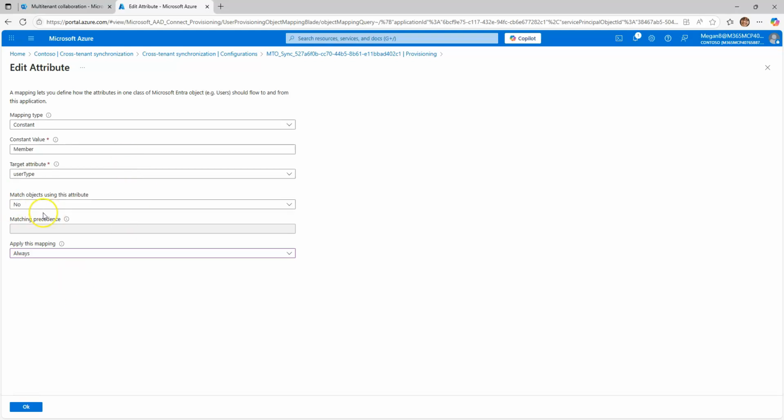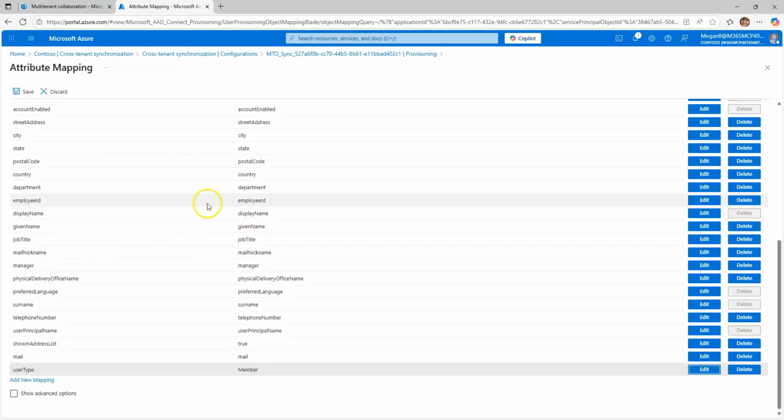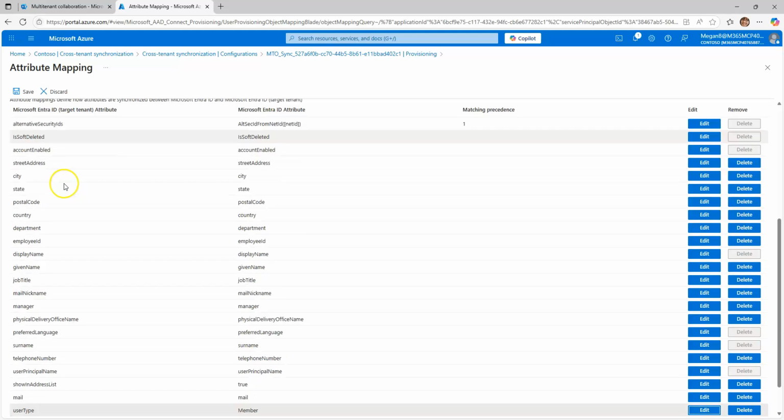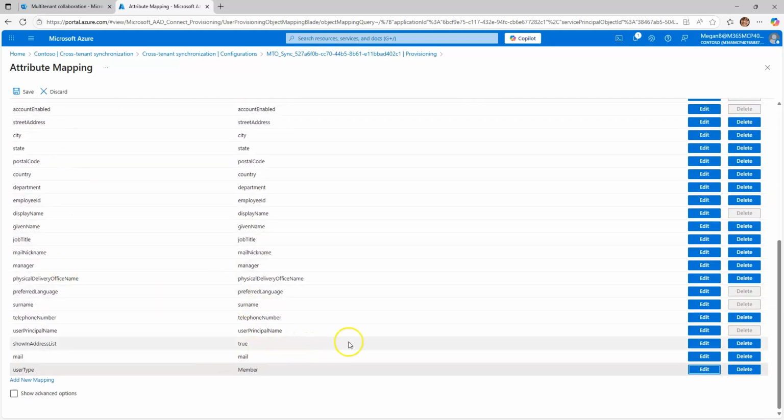I just always make sure that this is always set to always. And really that's about it, but there's other things you can change in here. The only other one that I've done occasionally is the display name, adding something after their name that says dash Contoso or dash Fabricam or some other organization that helps identify where they're coming from, especially if you have a large organization.